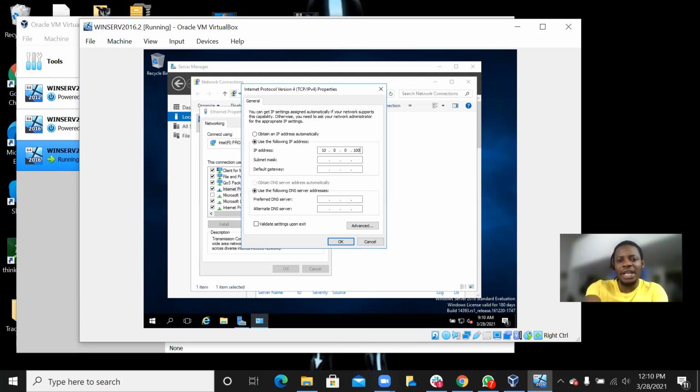If I'm making this a domain controller and a DHCP server, I let DHCP know to assign these IP addresses to the following people, from this amount to this amount. I'm going to show you that in the process as well. But for here, I'm going to use 10.0.0.2. Then, when I click on this one now, my default gateway.